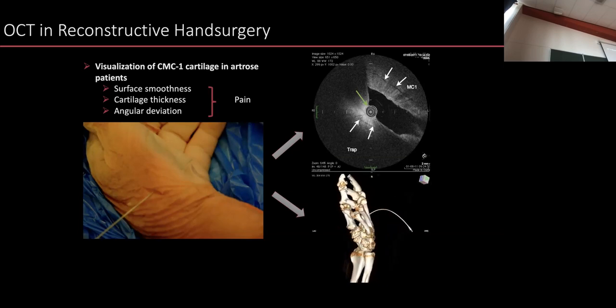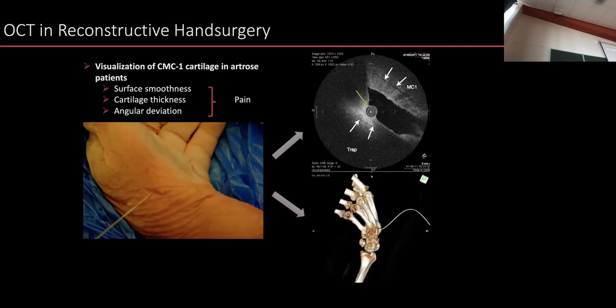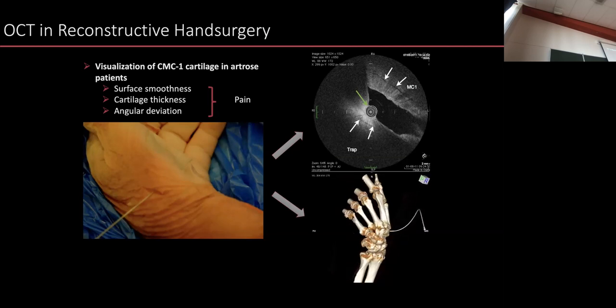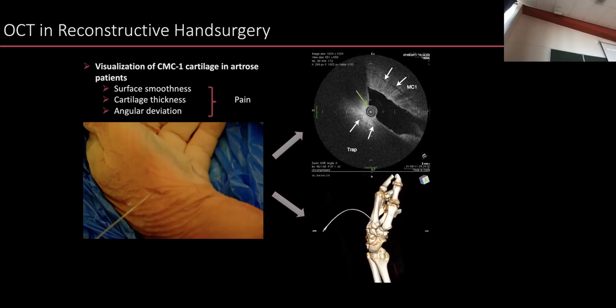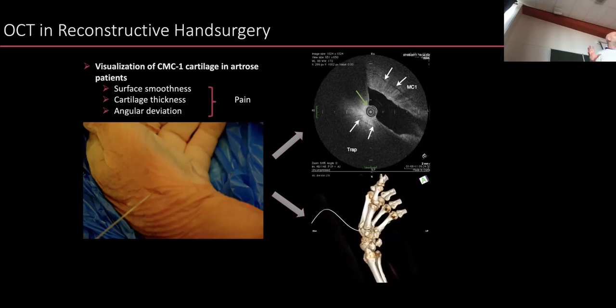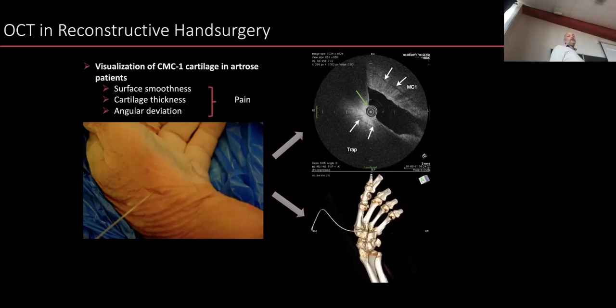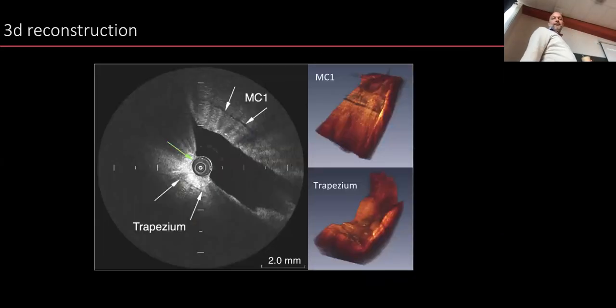Now the first question is, was it damaged before, or did we damage it with the probe? I can't tell you. I have no clue. But we did now a larger group, and it really shows damaged cartilage. During that imaging, we also take a three-dimensional CT scan to really show the location of the probe compared to the bone. And again, on the bone CT scan, you only see the bone, you can't see the cartilage. So it really fits neatly together, those two data sets.